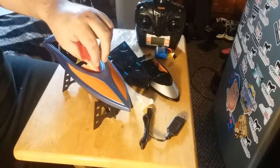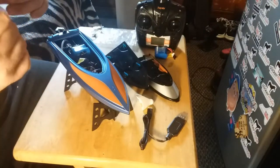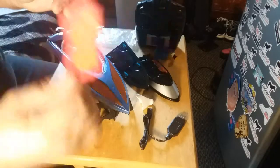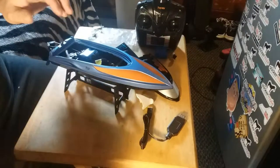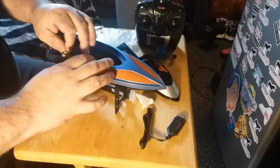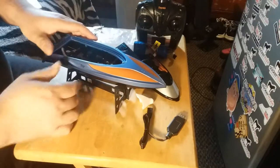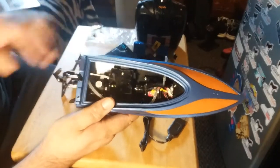Now, a little plastic. This is a paper telling you how to warm up. I ripped it by accident, apparently. Nah, I know all about that already. But, okay, here's the insides of the boat. Excuse me. It also came with two batteries, so that's not a bad deal. We'll stick them over there. And we'll turn it sideways so we can see what we're looking at here.